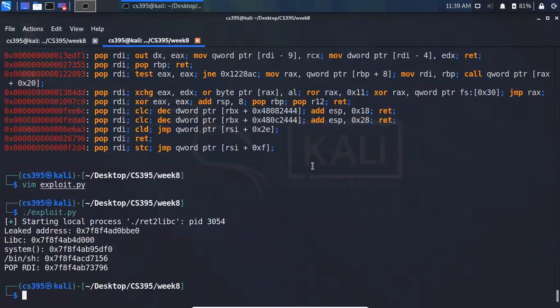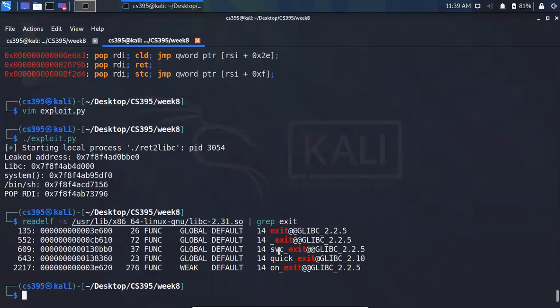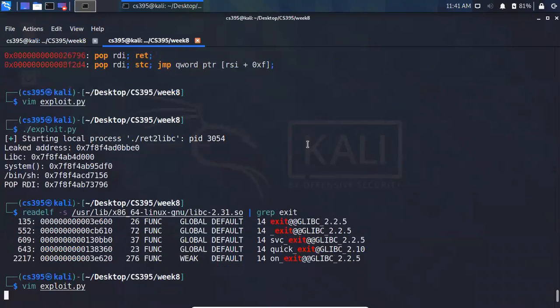The very last thing that we need is sort of optional, but we're going to add the exit function to the end of our ROP chain. So what we're going to do is use the readelf command that we used earlier, except instead of grepping for system, we're going to grep for exit. There are a few options here, but we're concerned with just the regular exit function right here, which has this offset right here. So we're just going to add this to our exploit.